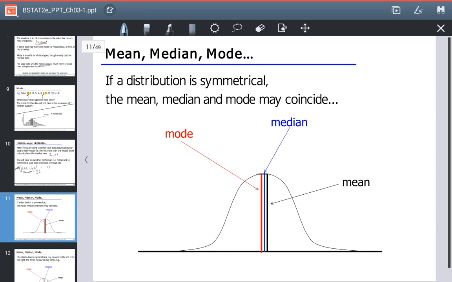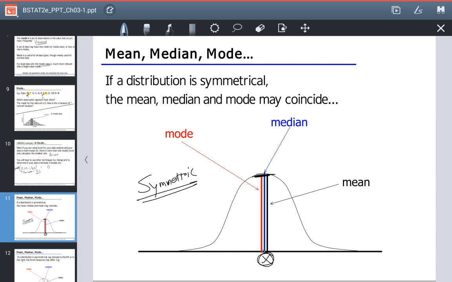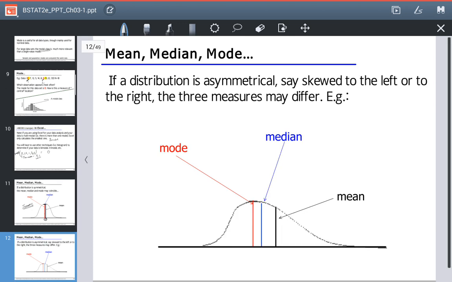And let's try to summarize these three central location measures: mean, median, and mode. The first thing is for a symmetric distribution. Again, this is a very plain example. For a symmetric distribution, mean, median, as well as mode will coincide. So they will be the same for the symmetric distribution. Mode is the one with the highest value, mean is the average, and median is the one in the middle. So you can see that this will happen for the symmetric distribution.